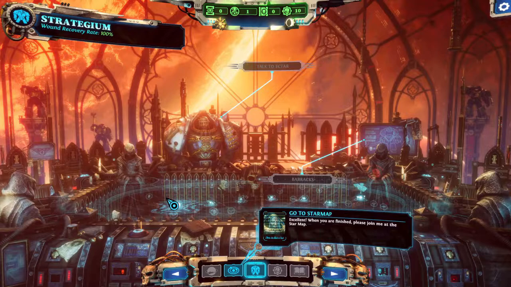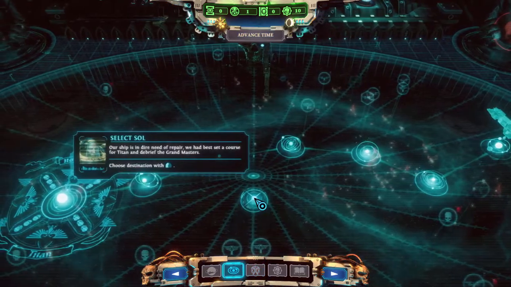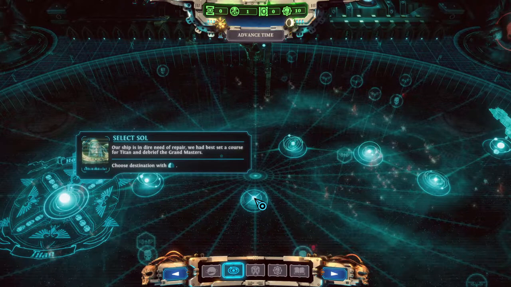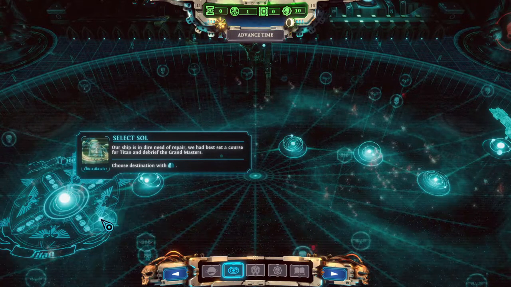Excellent. When you are finished, please join me at the star map. I would prefer to be able to review my troops. Our ship is in dire need of repair. We had best set a course for Titan and debrief the Grand Masters.